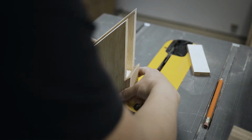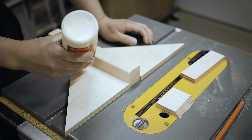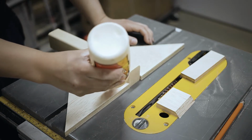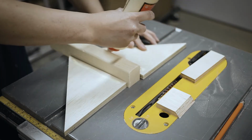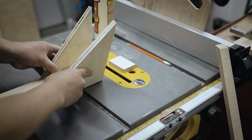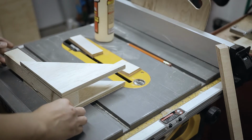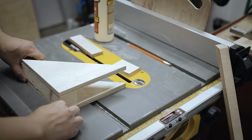Now that you have all the pieces, now it's time to mock up the assembly. Make sure to orient the leg up on the flat side you previously cut, so it has flat mating surfaces on the top. Once assembled with glue, square it and then tack them down with a nail gun just to hold them in place.